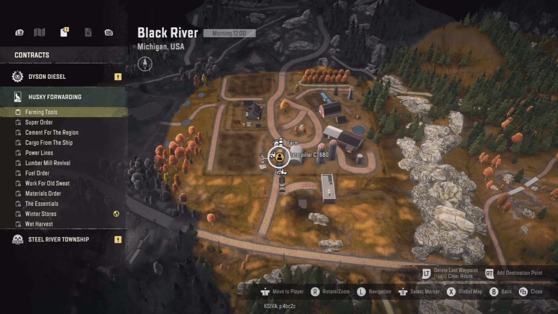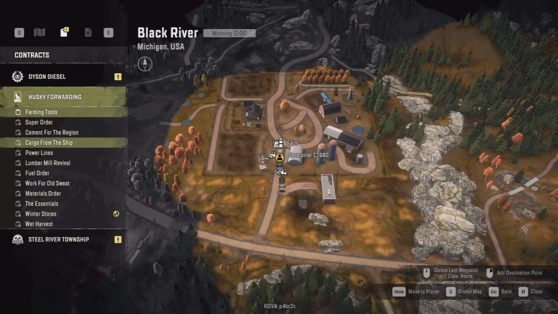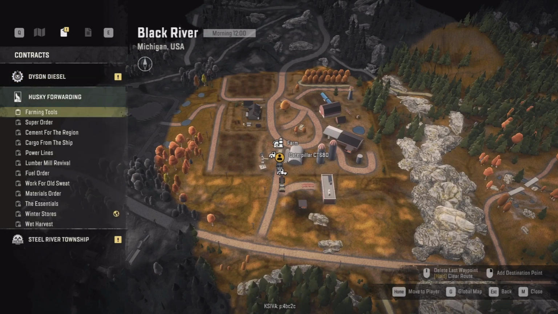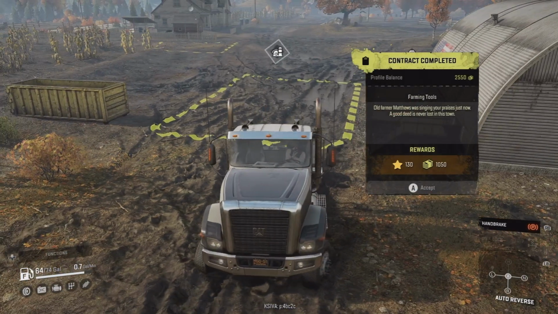Okay, so hopefully this will help somebody that might be having the frustration I've been having. So I came to the map, and I'm on PC, using the Xbox controller. So I'm using LB and RB just to go over to objects, contracts, task. So I came to contracts, and first I looked under Dyson Diesel, and I didn't see the farming tools. So I looked under Husky Forwarding, farming tools right here. Deliver to the farm, activate. But I didn't know that. So you can see now, my trailer's gone and I received my reward.